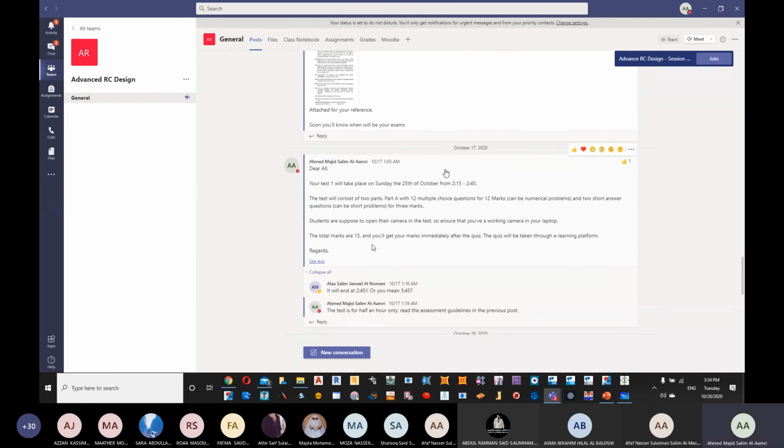Zahara, you can use the online code book. The tables will be available in the question, but you can refer to your code book as well. It's up to you. All the questions have the necessary tables. Whatever table you require for solving that particular question will be available for you, except for the last question. Any other questions that you have?